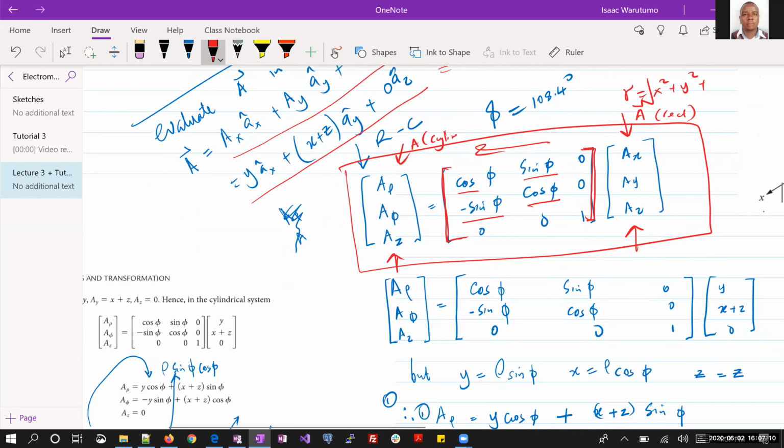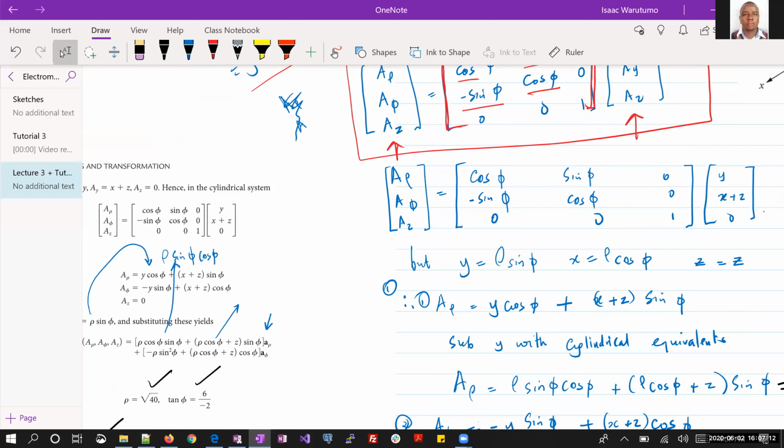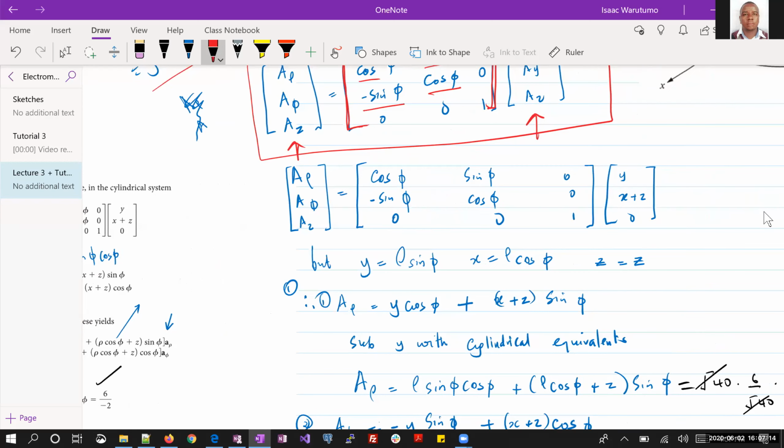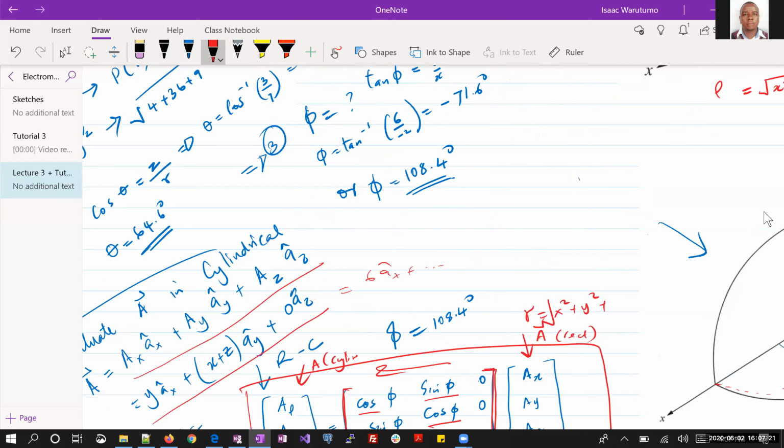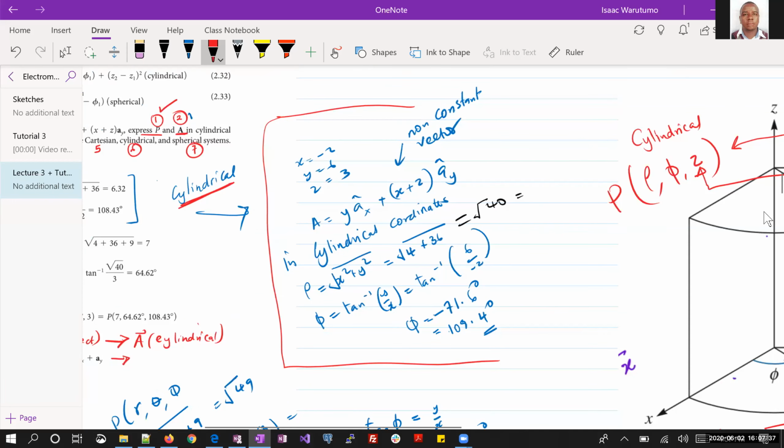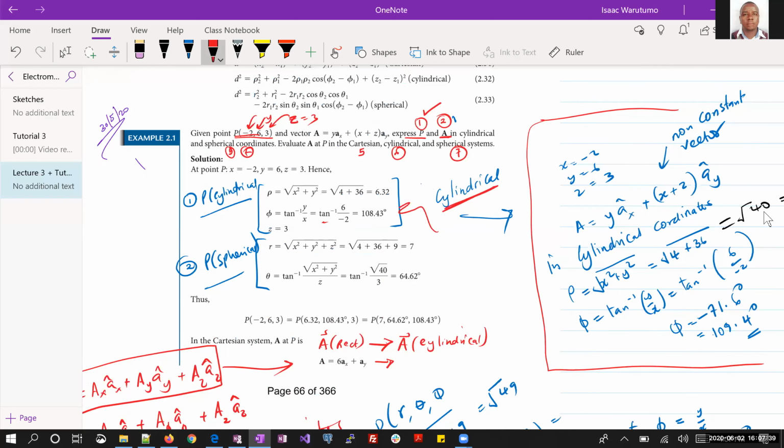we can therefore see that I still reintroduce my, and remember that we found phi earlier. Remember phi we found out to be this value. When we are finding P in the law phi and z, we found this phi to be equal to 108.4. Just in case you have forgotten, it is right here. This is my phi. That is the phi we require. So what do we do?